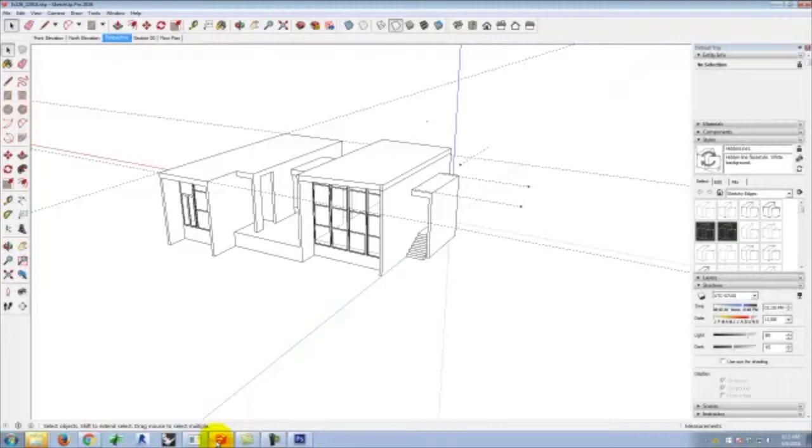Does anybody know why we cut it at about 4 feet? Ideas? No ideas? None of you know? They didn't tell you this in 120? You forgot. You're all in architecture school. You should know these things.